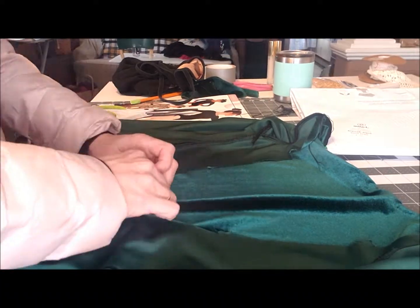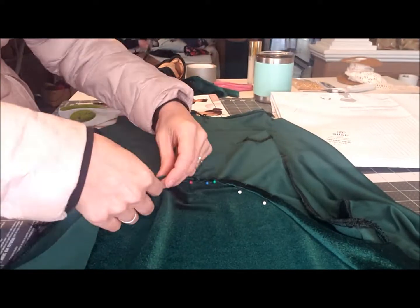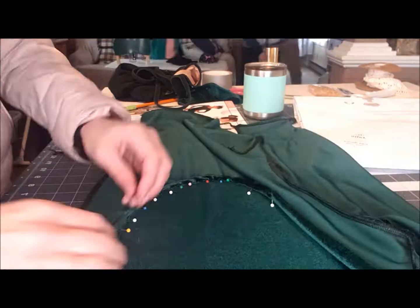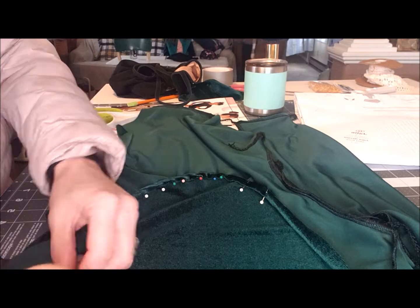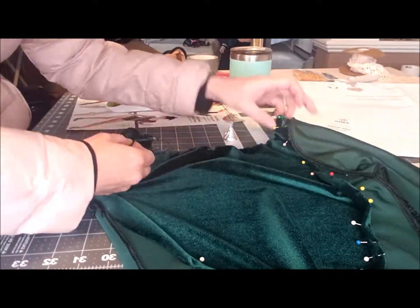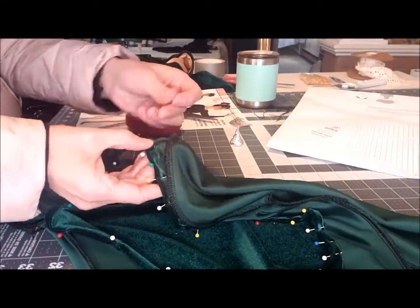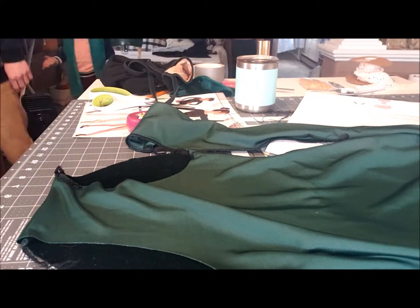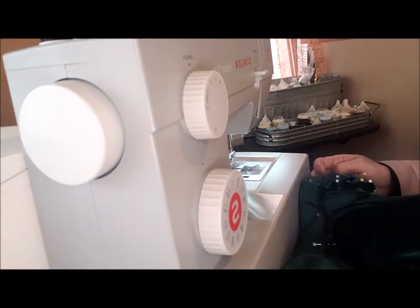Number one, I used a wider double needle that I thought made the edge look a little bit more professional, cleaner. And number two, because I did not use stretch thread. That's right. I didn't do it. I did not use the super expensive, stretchy, pain in the hindquarters thread. And it was easy peasy.